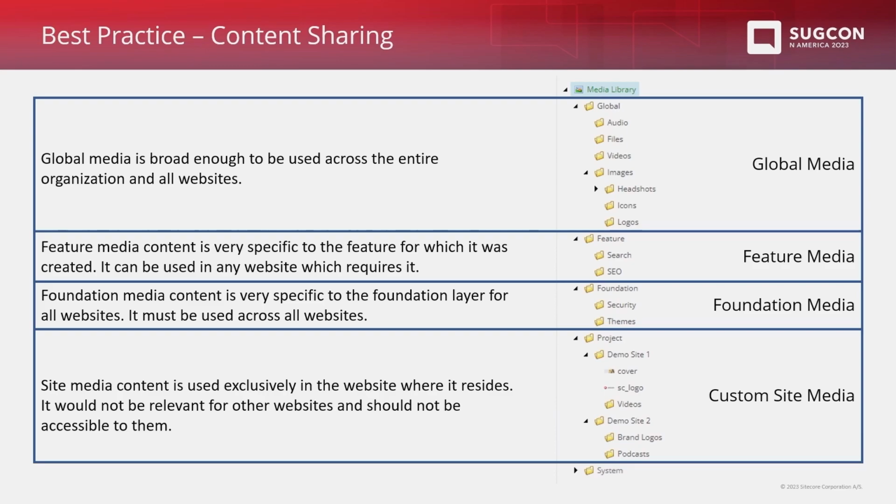I would say probably the most challenging part of organizing this is some stuff is so subjective. You get some content. It's like, is the little search icon an icon? Would that go in the icons folder, or would it be under search? I usually fall back to, if I were to rip out a certain feature, would I miss the content that was in there? Would I miss the little magnifying glass if we didn't have any search on our website? Probably not, because that's specific to search. So if that's your answer, that's where you take it and you place it into the feature folder.